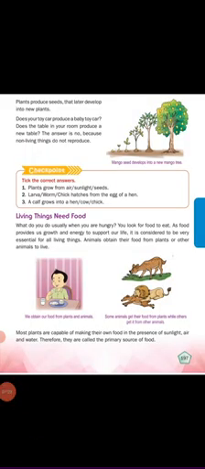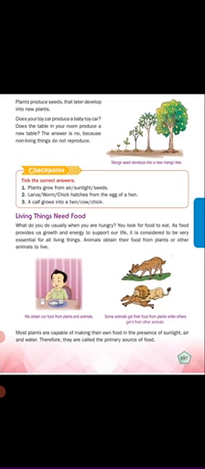So plants produce seeds that later develop into new plants. I said now human beings, everything like cats and dogs give birth to another one. But what will the plants be doing? For example, if you take a mango, what will be inside the mango? Yes, seeds. After eating that mango flesh, we throw the seeds, and from that seed a new mango tree will grow. So plants reproduce through seeds.